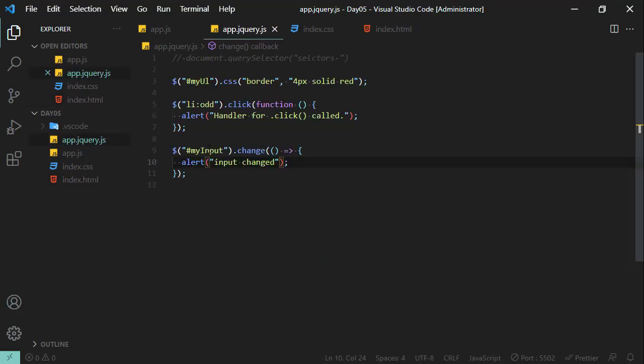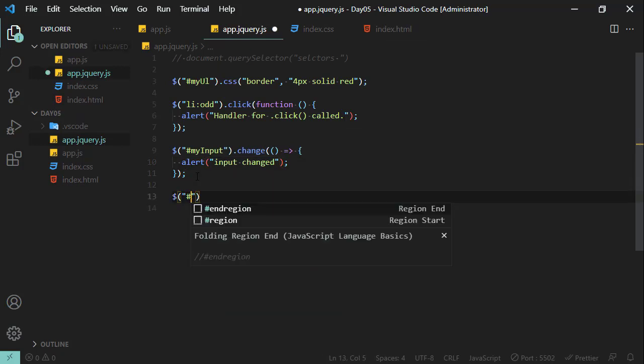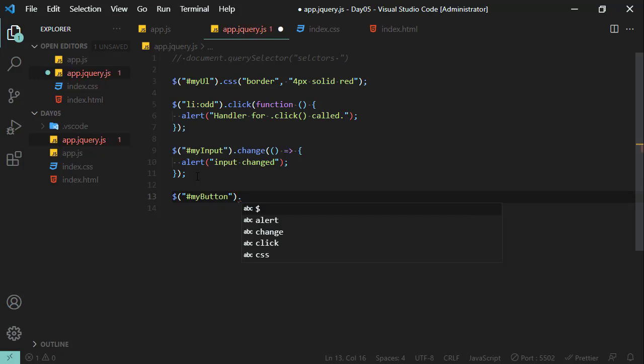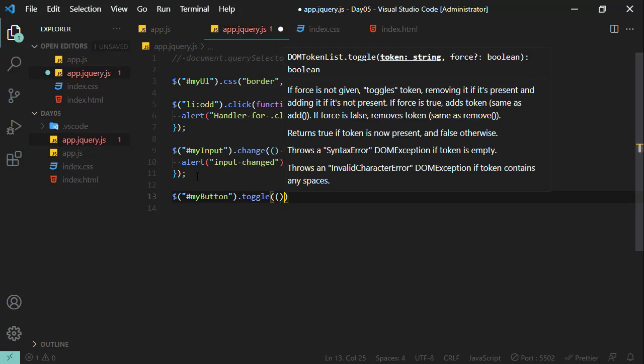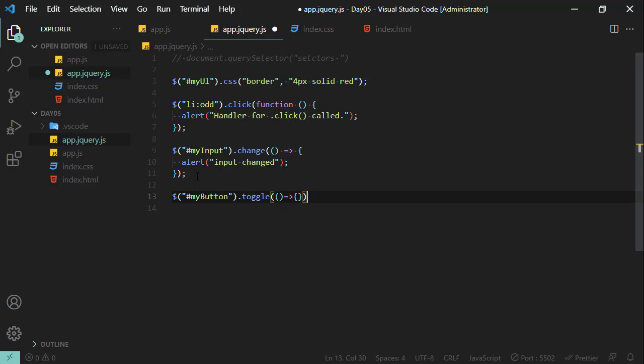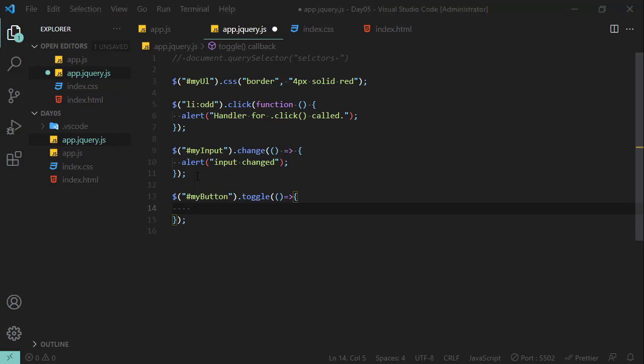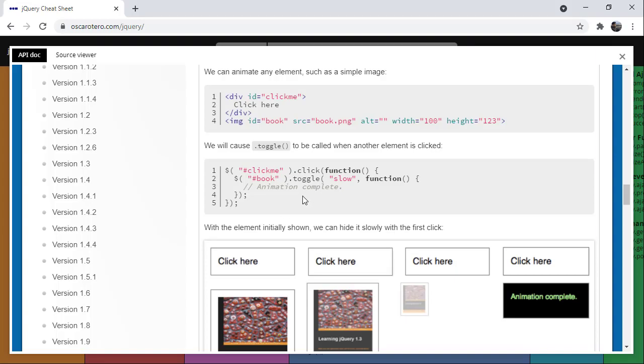Let's go to jQuery, $hash my button dot toggle, and over here I'm going to use the arrow syntax, and over here I'm going to do, just one second.